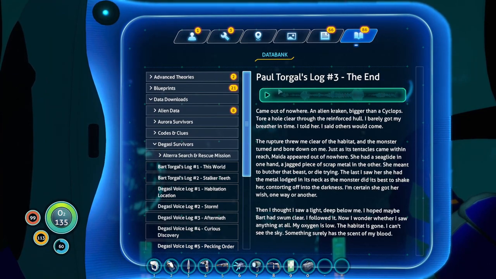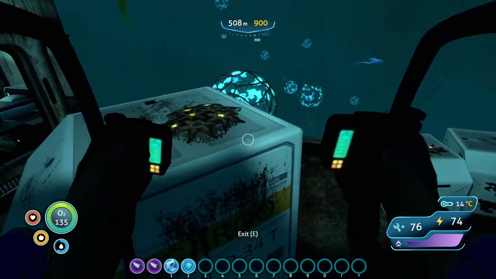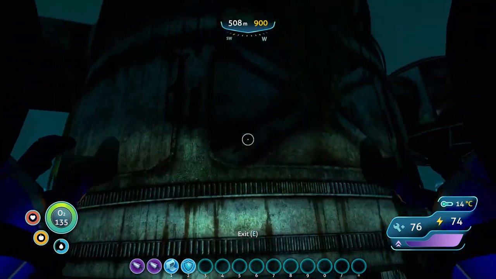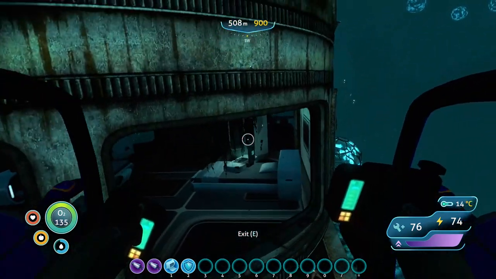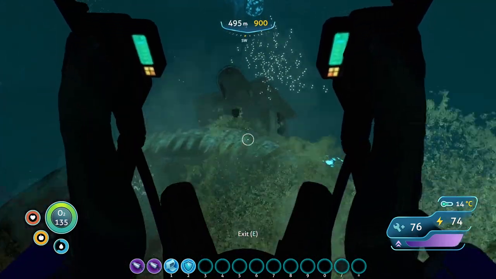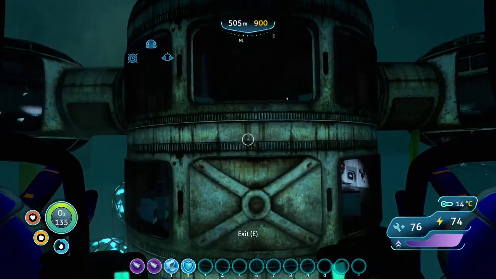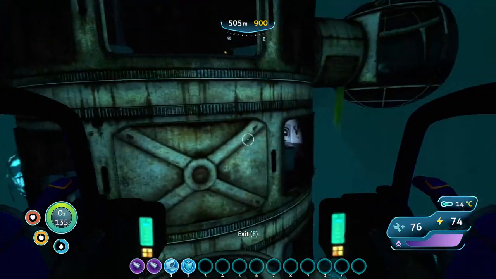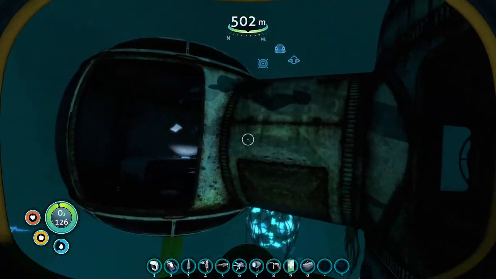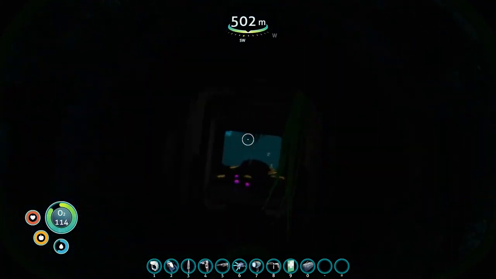Integrating new PDA. Paul Torgel's log, the end. Came out of nowhere. An alien kraken, bigger than a cyclops. Tore a hole clear through the reinforced hull. I barely got my breather in time. I told her. I said others would come. The rupture threw me clear of the habitat. And the monster turned and bore down on me. Just as its tentacles came within reach, Mader appeared out of nowhere. She had a sea glide in one hand, a jagged piece of scrap metal in the other. She meant to butcher that beast or die trying. The last I saw her, she had the metal lodged in its neck as the monster did its best to shake her, contorting off into the darkness. I'm certain she got her wish.